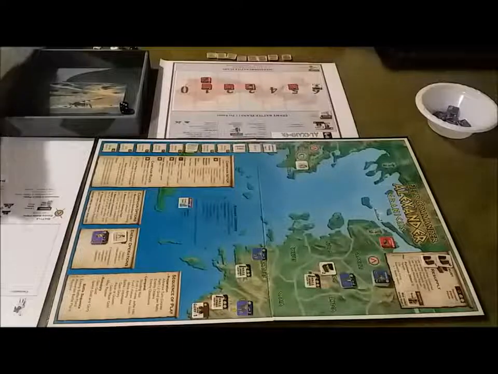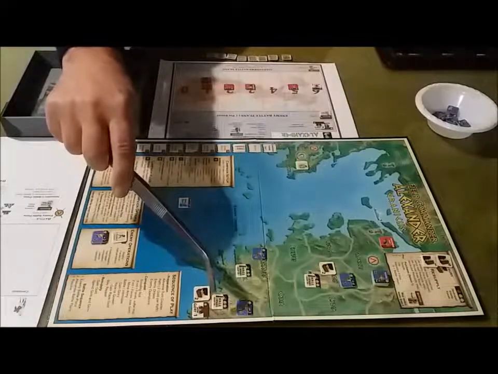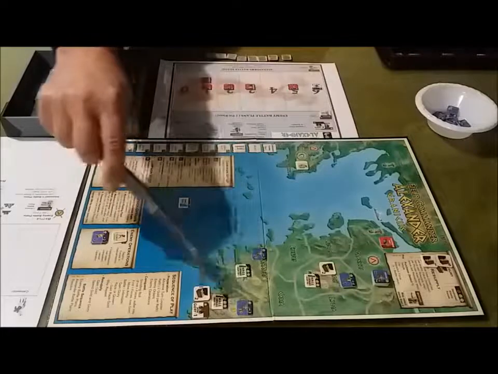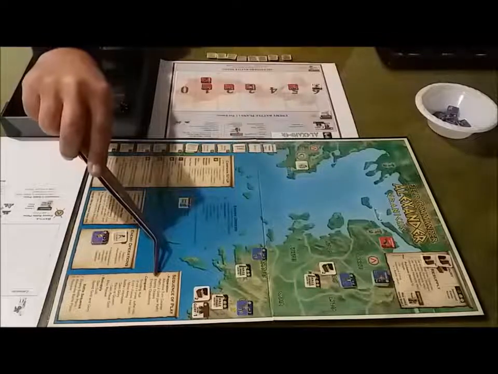So now, with Lycia, if we intimidate them and win, we'll get 2 gold. If we battle them and win, we'll get an extra glory. So it's a 2-way street for that one. So enemy orders are done.